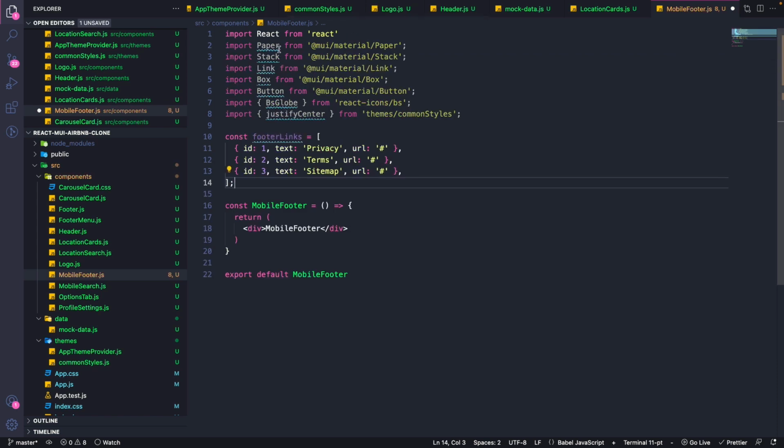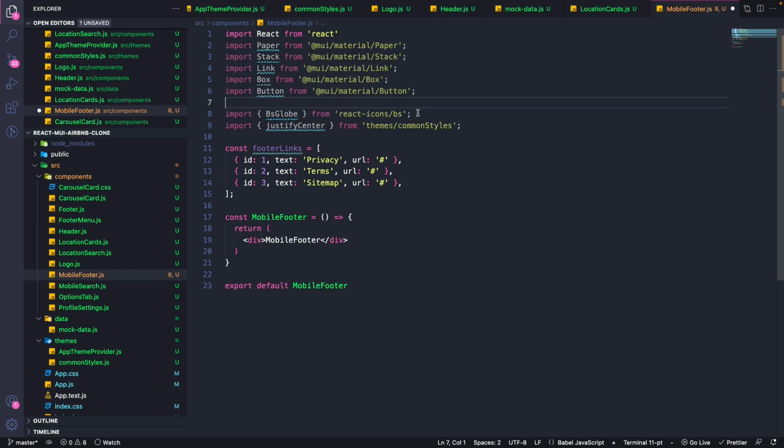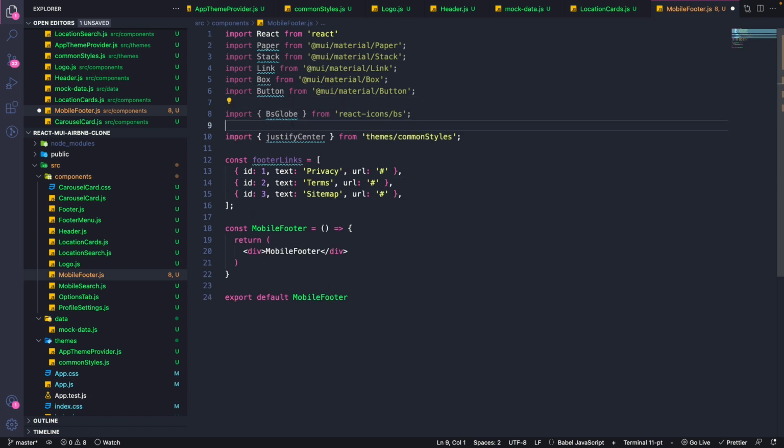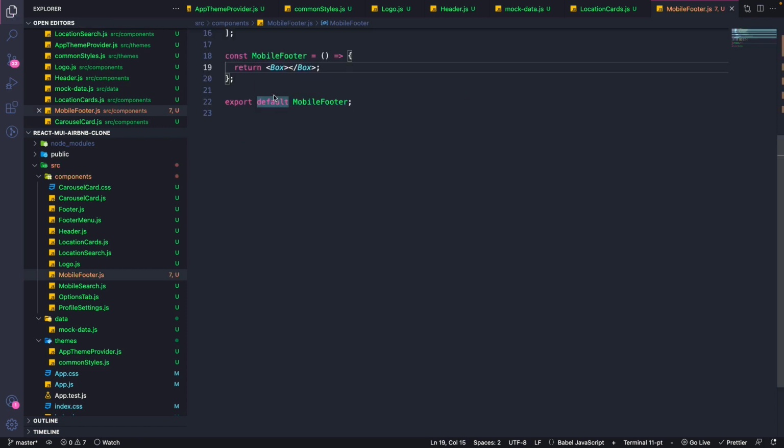and let's import all the React Material UI components as well as the icons. So let's import paper, stack, link, box, button, the icon as well as our custom style along with the array for our footer links. So we have privacy, terms and sitemap, and let's take out the div here, start with a box.